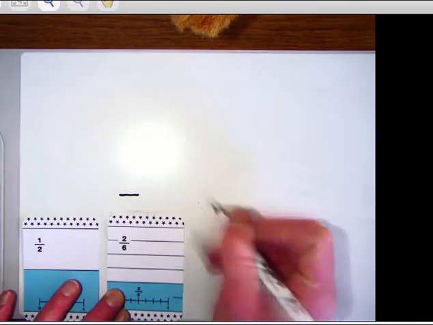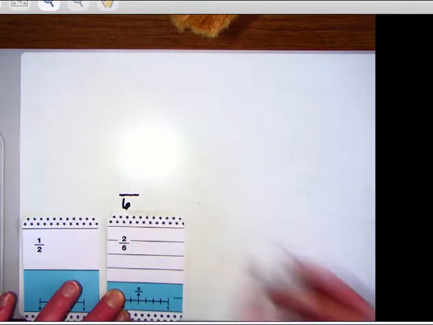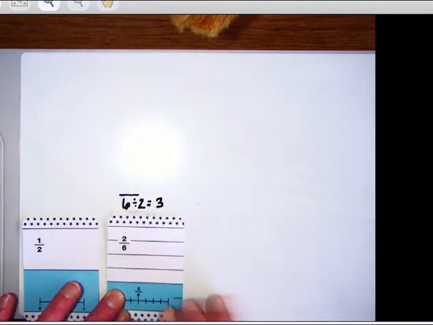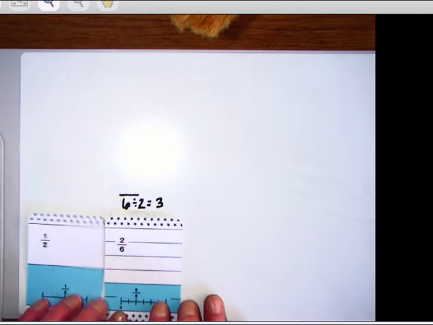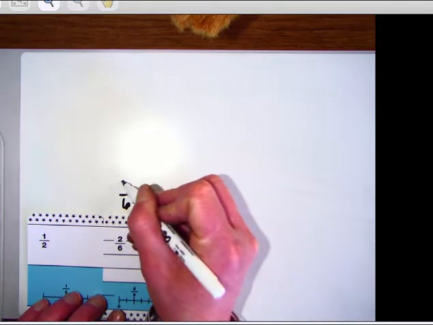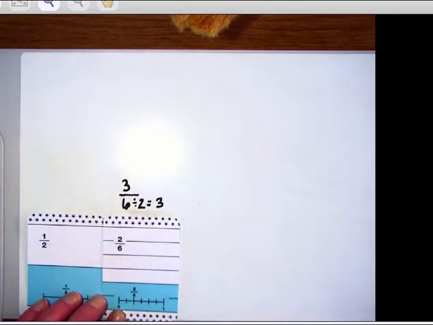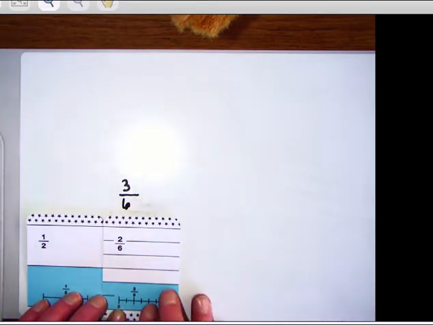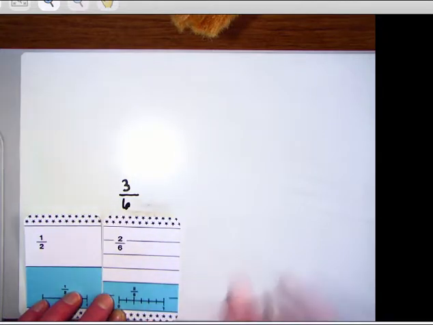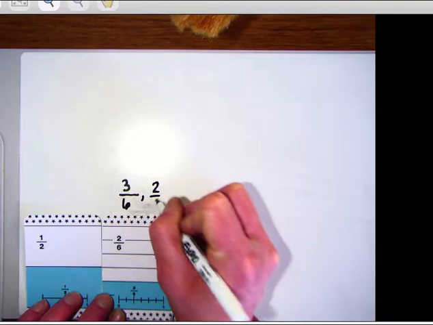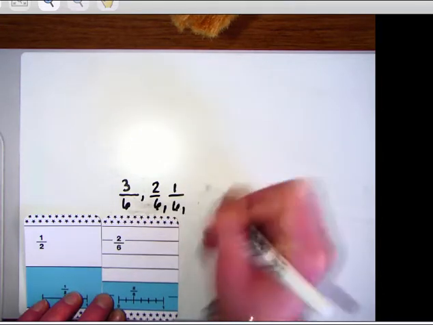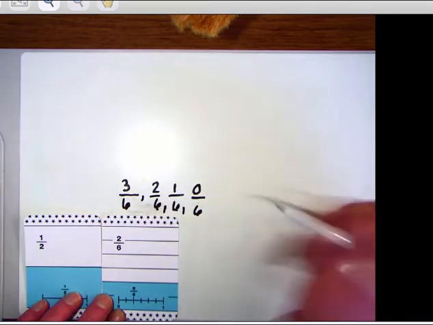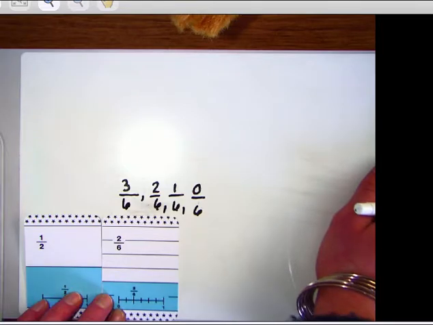Well, what would be half of the value of 6? If I were to take my denominator, which is 6 for this case, and divide it by 2, I would find that 6 divided by 2 is 3. So in order for my card to be equal to half, I would have to have had a numerator at least equal to or greater than 3. In this case, I only have 2 out of 6 parts shaded, so my shaded area is going to be less than half. That would also be true with 1/6 and 0/6, because 0, 1, and 2 are less than half of the value of our denominator.